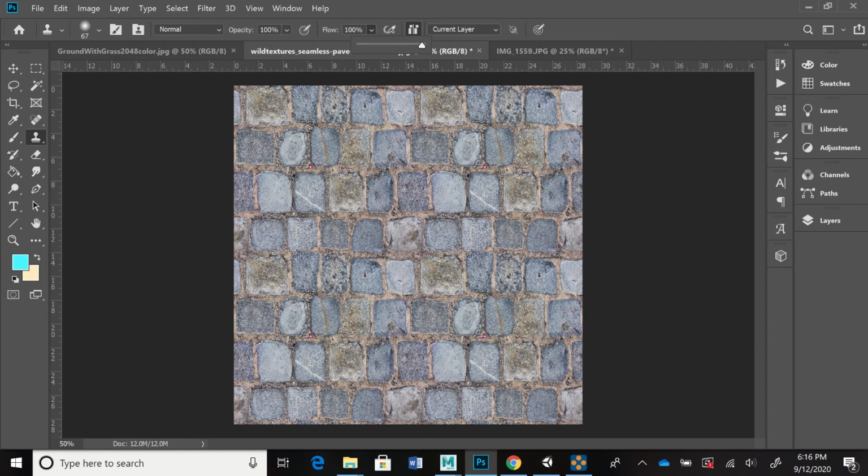Now, I do want to pretty much cover this up entirely, so I'm going to pull my opacity and flow all the way up. And then I'm just going to stamp it once. And you see that just gets rid of that. And I can pull from grout anywhere. I can pull way up here to down here. And maybe I'll leave this one in the lower left. And then maybe I'll pull some grout from up here down to right there, or maybe right here, which is the same type of texture that I'm going over. So I basically got rid of 3 of those little pink dots that are there.